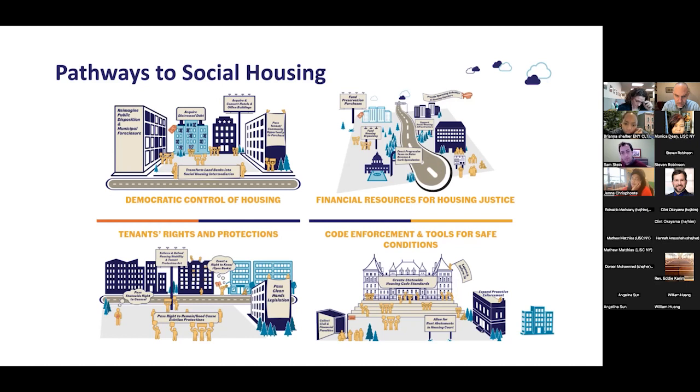Fairly straightforward. Financial resources: doing that takes money. So we need progressive taxes, and we need to be constantly budgeting for both the upkeep and the expansion of our social housing stock. We have 5 policies to do that. Then the kinds of housing justice work that we're already doing to a large scale, but thinking about them as means to promote social housing conversions. So expanding tenants' rights in various ways. Why is that important?